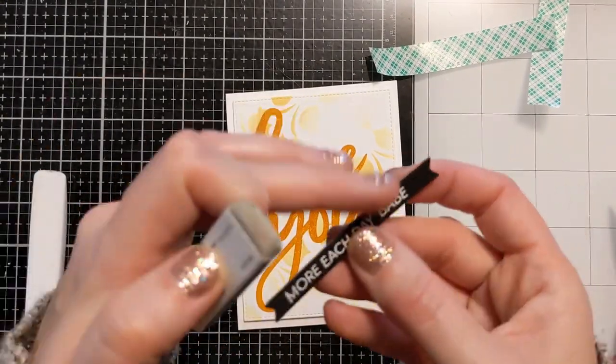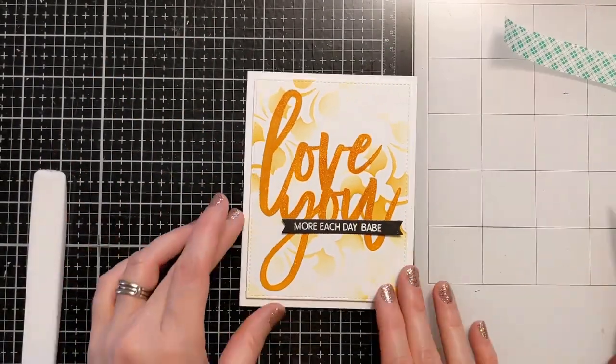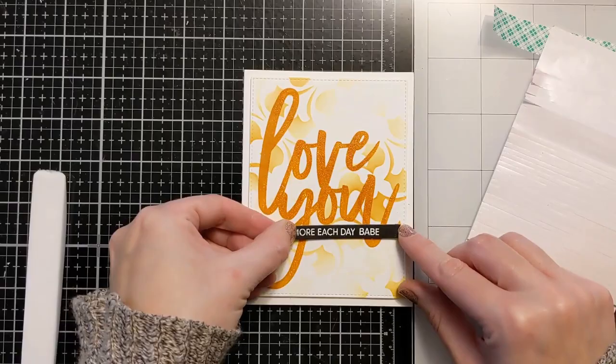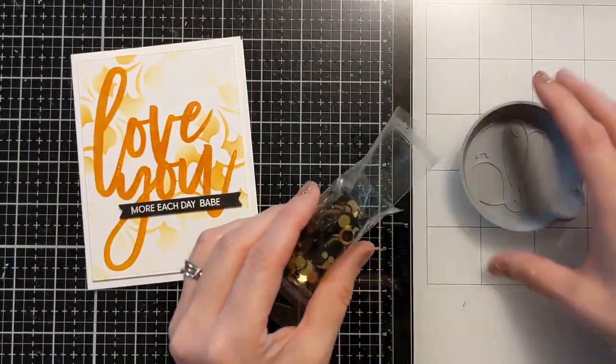So I'm just popping up that panel with some foam tape and using my eraser to get the little fuzzy die schmutz off the edge of this little sentiment strip, and I have some little thin foam strips that I get from Amazon. I'll also link those below, but pop that up.